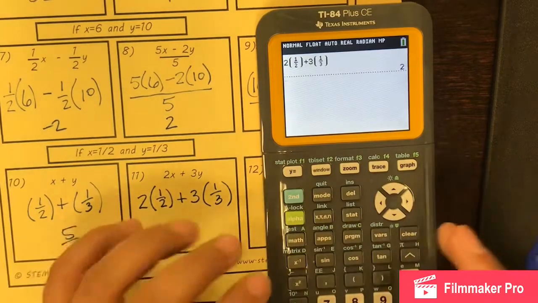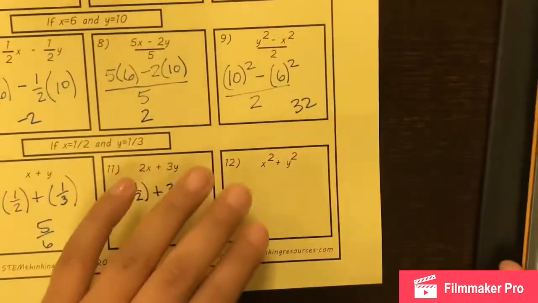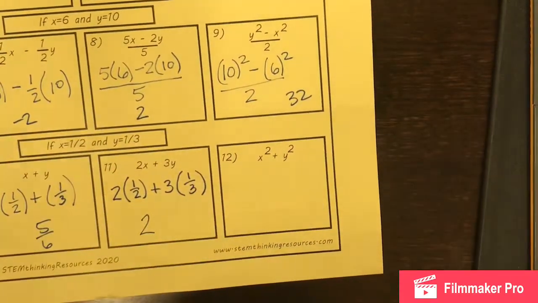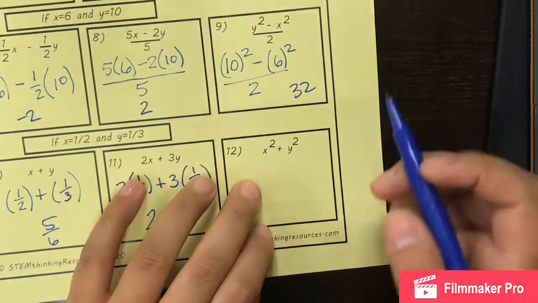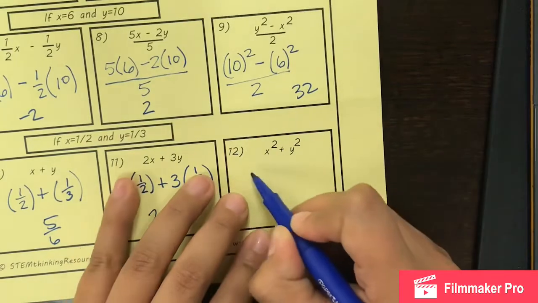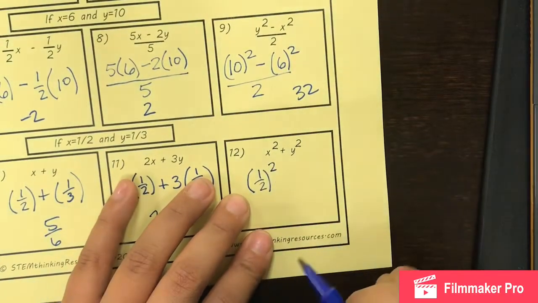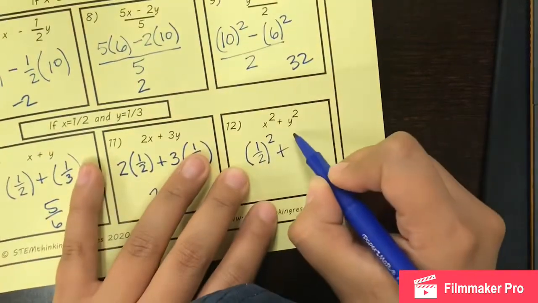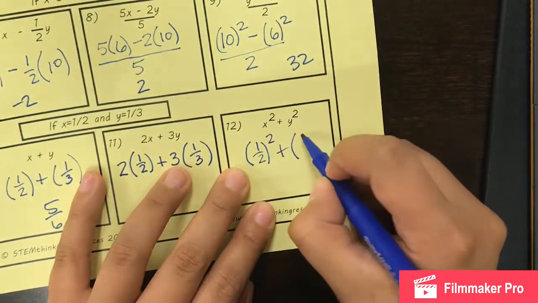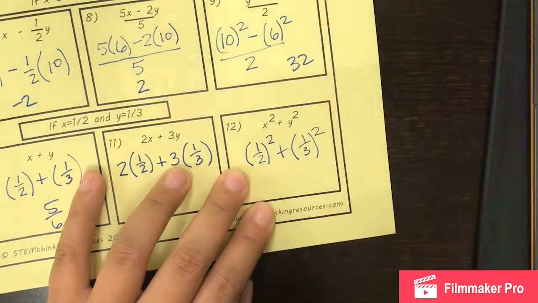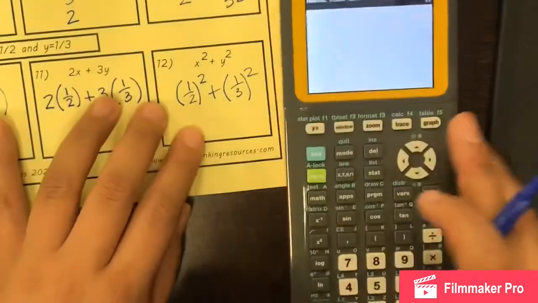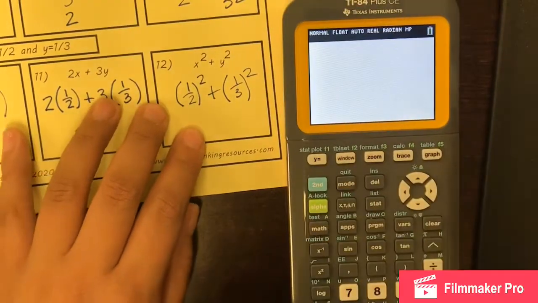You're like, after all of that, a simple 2. Last but not least, and not tricky, but you have to really include the parentheses here, is if the fraction is raised to an exponent. Again, just replace x with parentheses 1/2, square it on the outside, plus parentheses y, which is 1/3, square it, and you type it in just like you see it, how you wrote it. So if you write it wrong, you get it wrong, but if you write it correctly, then you're fine.